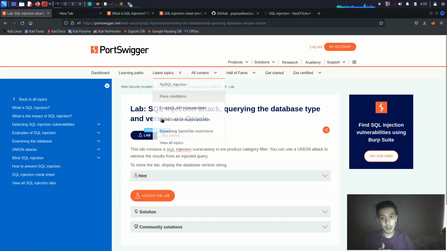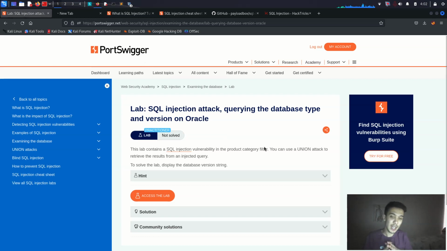In this lab we are accessing the database, and we will find the table name, then check that table for the database's usernames and passwords directly. So this is really cool.